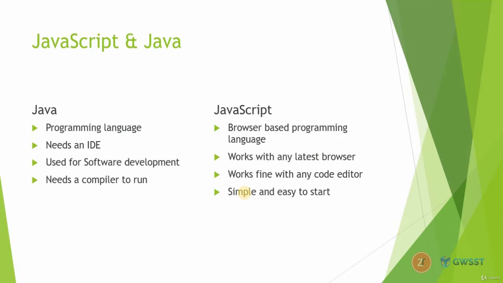Java is a programming language which is completely dependent on an IDE. That means in order to run Java on your computer, you need to have Java installed on your computer, and also you need an IDE to run that. And also it is used for software development, and it requires a compiler to run.